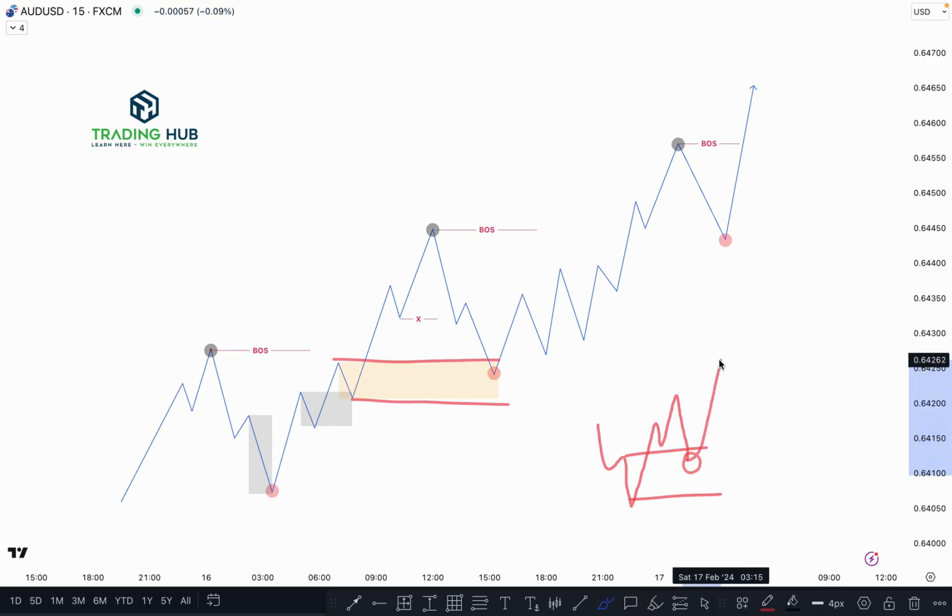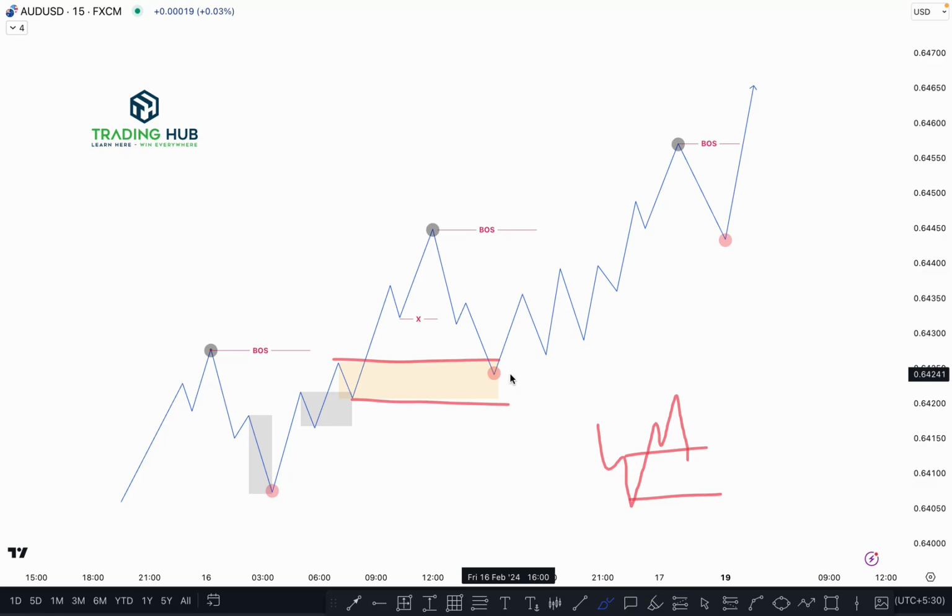Why? Because you are buying or selling based on order flow, not order block. If price taps on an order block here and creates a reaction, then you have to follow the order block, not order flow. Simply, if price taps on order flow in a higher time frame, then you also have to use a similar thing in a lower time frame, 1 minute or 5 minute or 15 minute.